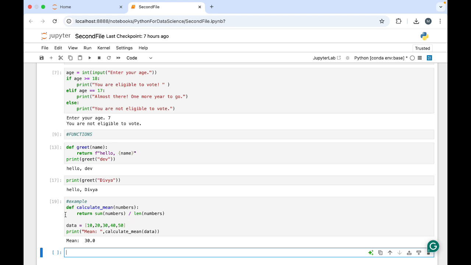We have given this data and then print calculate mean, and what we have assigned to it is data. So this is also a real world example. In data science we are going to use these things most of the time, right? We will have data, and if we want to calculate mean, median, mode, for that we can create a function and store it, and then we can use it again and again.